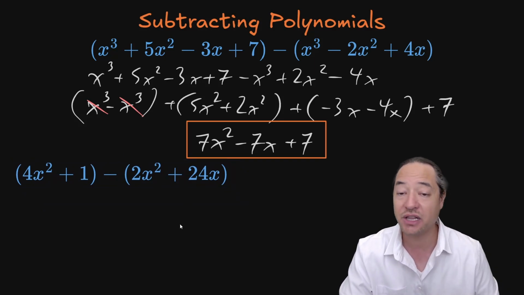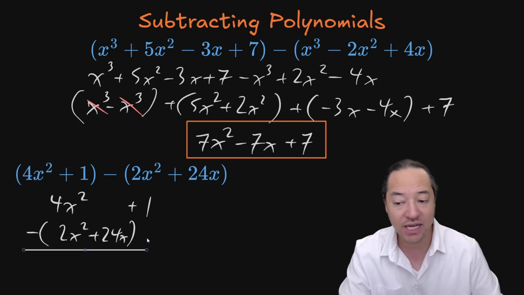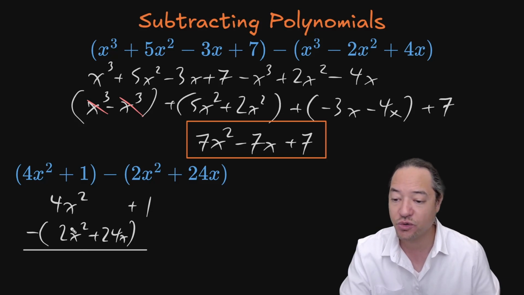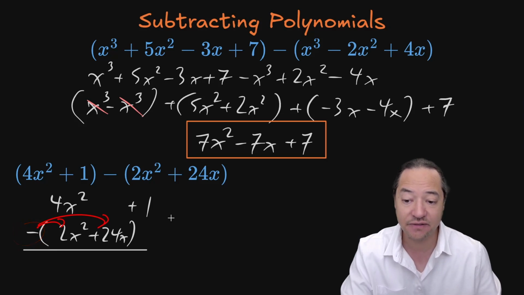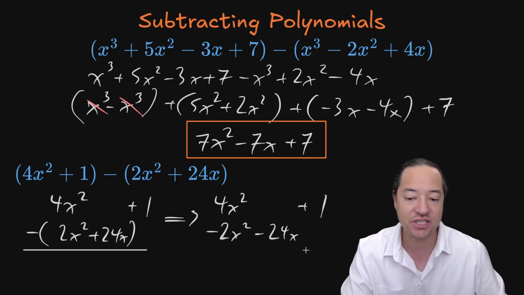Here's our two polynomials, the same as we had before, but again, it's a minus sign now, so we'll do it vertically. Essentially what I have here is a 4x squared, I'm going to leave a gap here, plus 1, and then we're going to have a minus 2x squared plus 24x. Okay, and that's what we have, but we're going to do the same thing that we just did here. We're going to essentially transform this into addition by distributing that negative in here. So when we do that, we're going to get a 4x squared plus 1, and then here a negative 2x squared minus 24x, and here's essentially a plus 0, whatever you want to have.